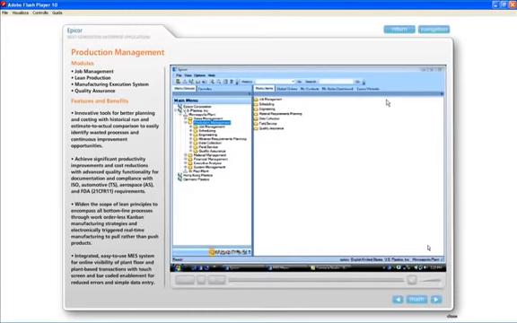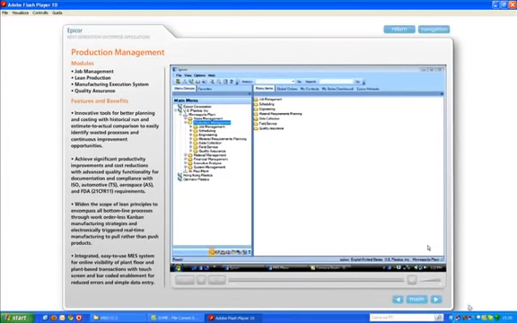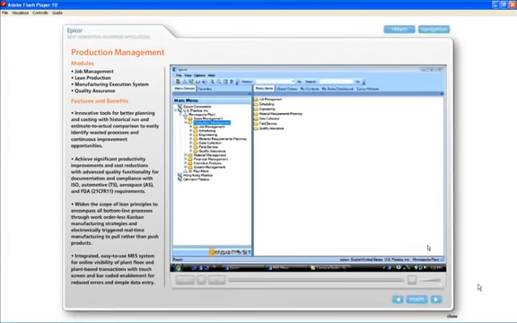Businesses are looking for agile solutions that can provide the infrastructure they need to respond quickly and efficiently. This is a comprehensive solution with job and work order management, lean manufacturing, manufacturing execution systems, and quality assurance. So this demo highlight will only touch upon a small amount of the true functionality.